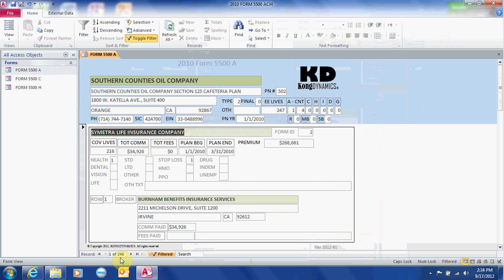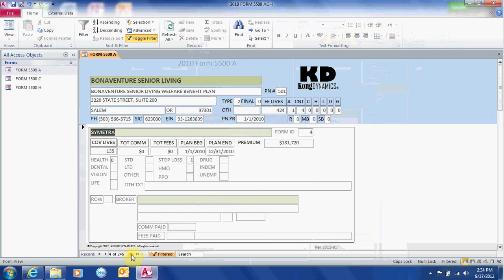Because the names aren't consistent all the way through. Since Symetra is a unique name, I can just search for that, because it might be Symetra Life or Symetra Insurance. Sometimes it's spelled out, sometimes with a comma, Inc. in there. So searching by the unique name should get you a better look at their book of business. If it's Blue Cross, there's all kinds of different Blue Cross associations, so just put in Blue Cross. That's a pretty unique name. There isn't going to be another insurance carrier that has those words associated with their name. So as we scroll across, look how easy this is.